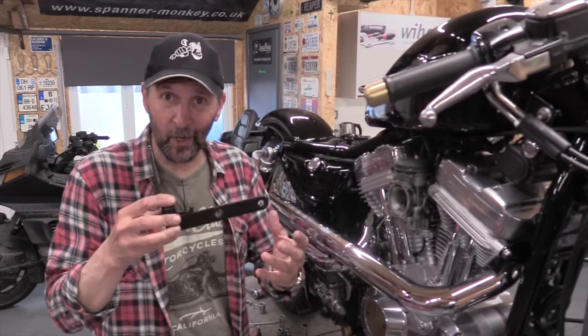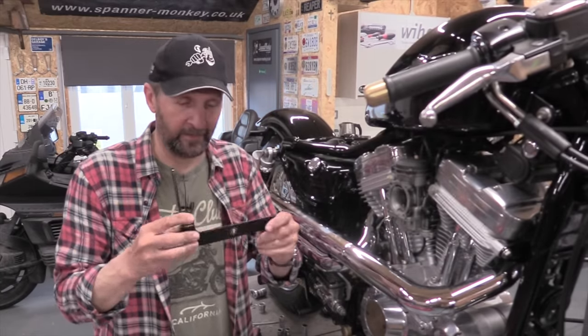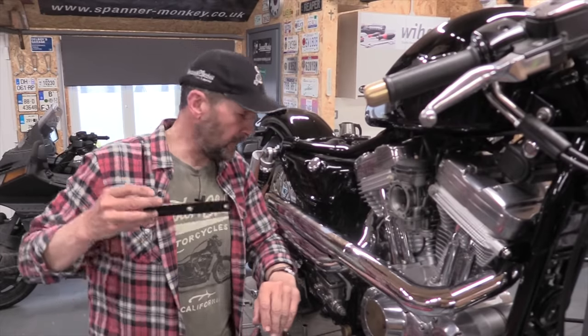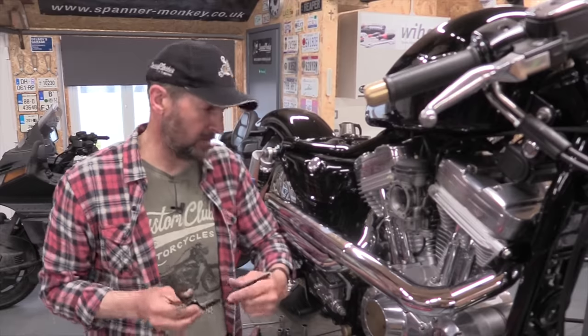So I've got plenty of scope here to grind a little piece of that away with no loss of integrity whatsoever. So let's give it a little grind out, make a space for that chain to pass. Put it back in for a little test fit, make sure it's all clear, and then I can paint it and put it back on. Let's go.